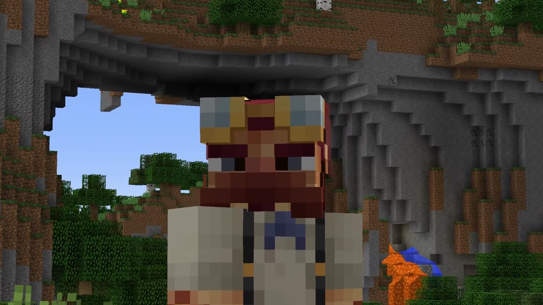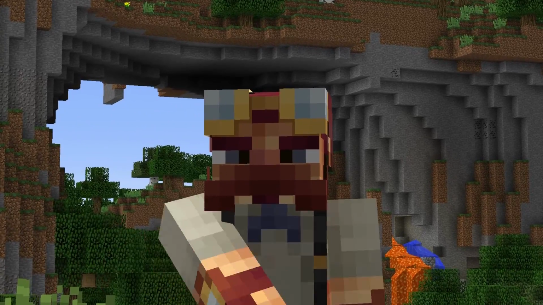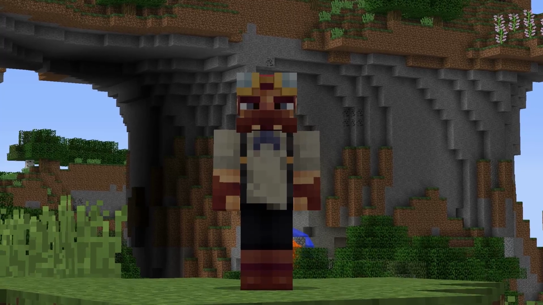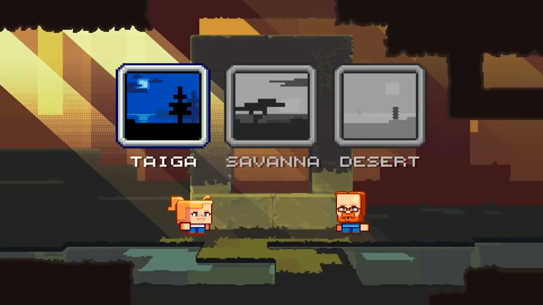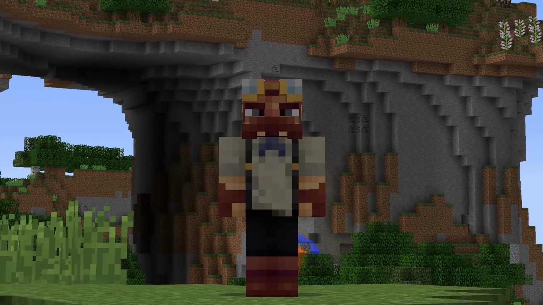Minecraft 1.14 is quickly becoming another highly anticipated update in the community, following in the footsteps of the great 1.13 aquatic update. Over the last week, Mojang has been teasing a more biome-focused update, including features for desert, taiga, and savanna biomes.